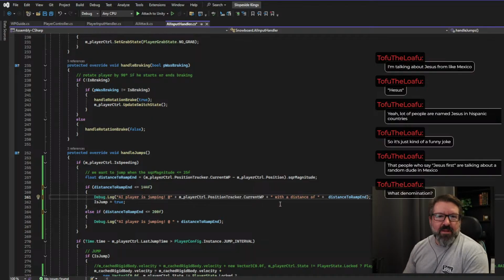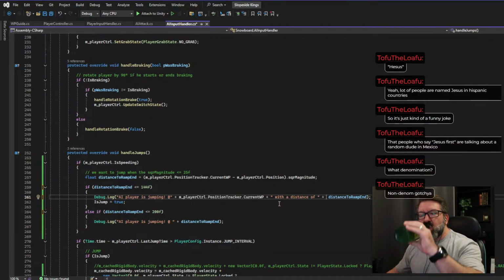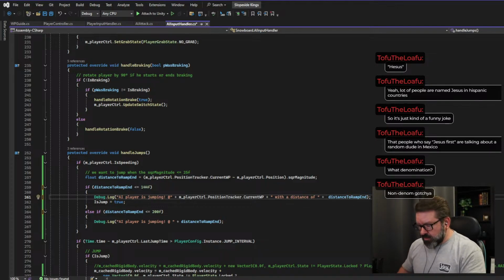What denomination? Actually non-denominational. The church that I go to is non-denominational, and I just read the Bible. How about you? Do you go?